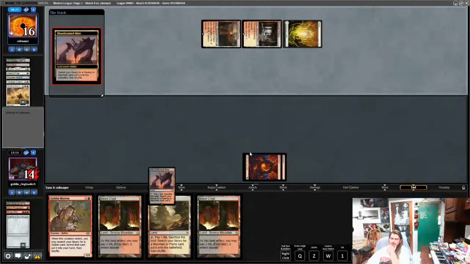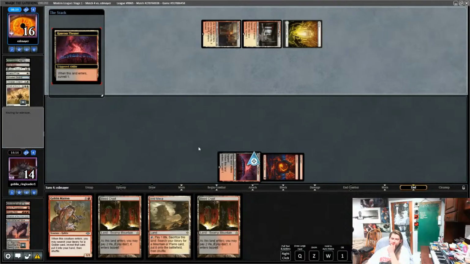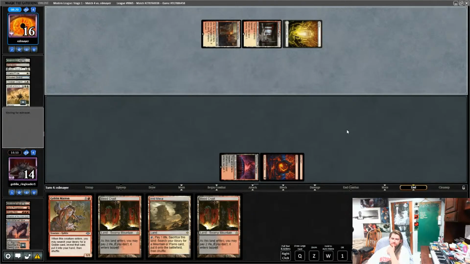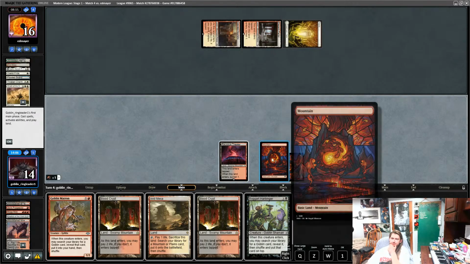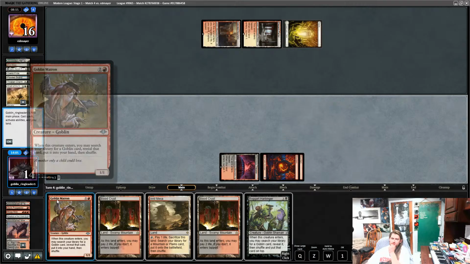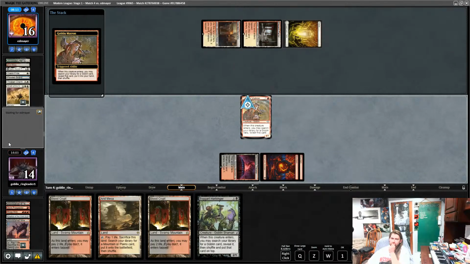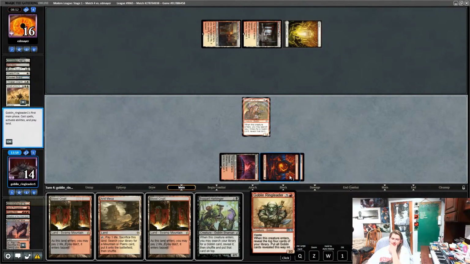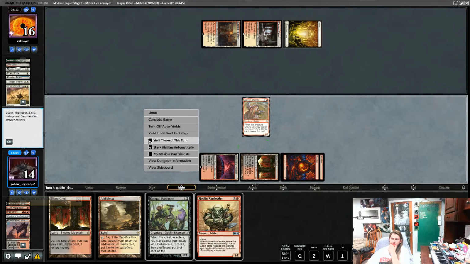I would like to sack. Surveil. Okay. Yeah. Don't have Arena yet, but that's a fine draw because I can go grab Ringleader. Matron. Ringleader. Play a tap land. Yield.